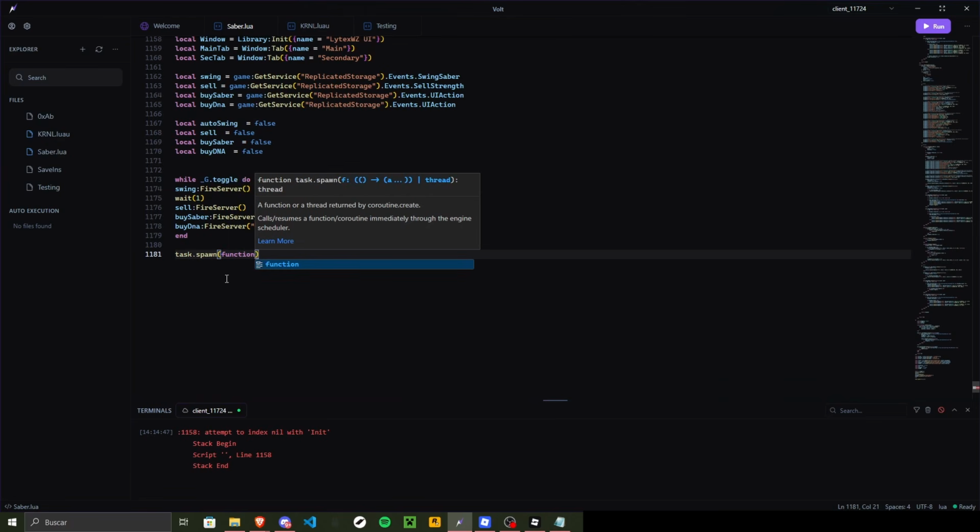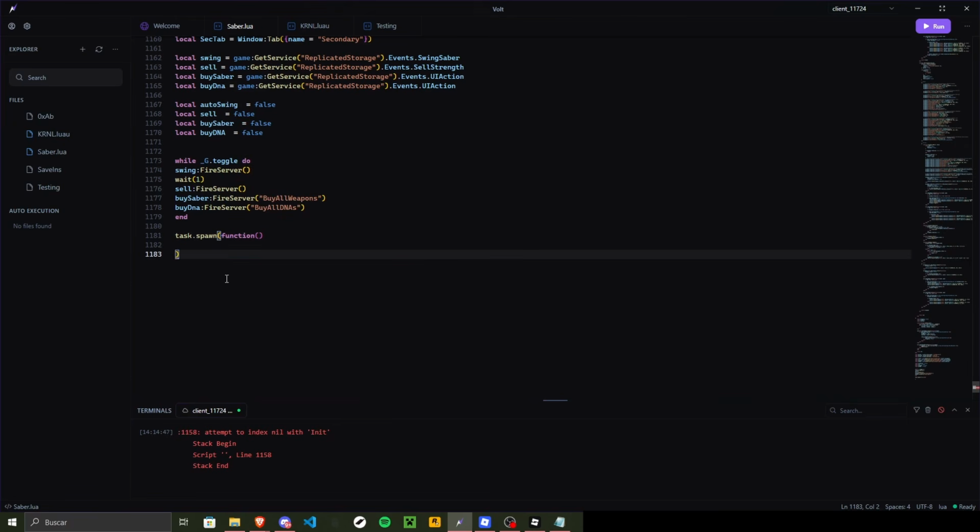And as I said at the start of the video, you will be asking, what is a function? Well, a function is like an instructions manual that tells the computer what to do when you call your function.